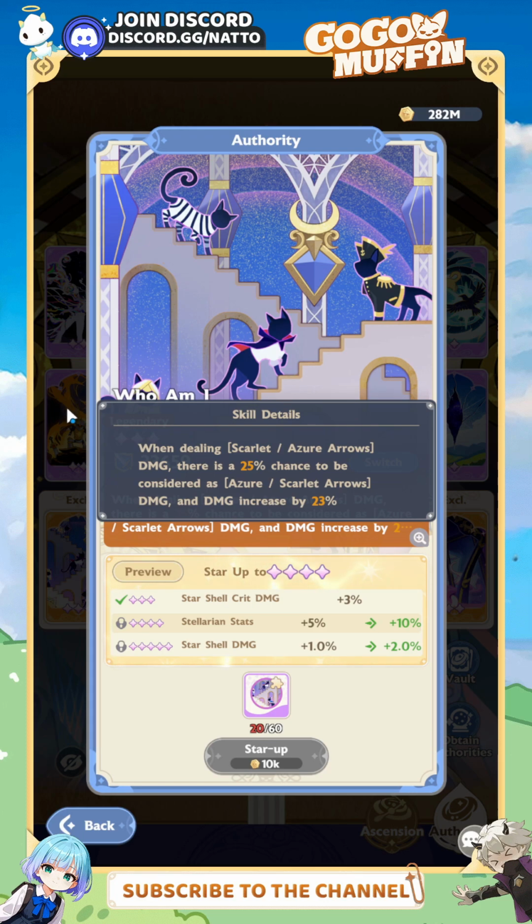Now, Who Am I I do have to complain a little bit about, because I was confused at the beginning by this skill, because this description in English is incorrect. It is a poorly translated description of what this skill actually does.